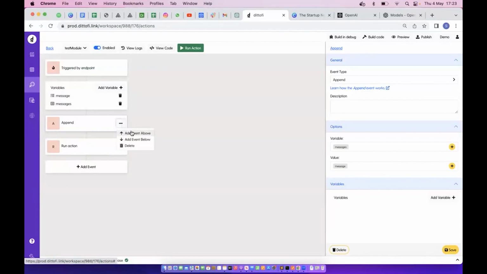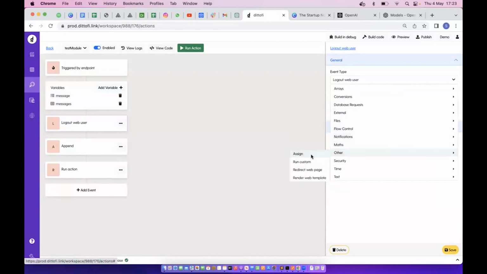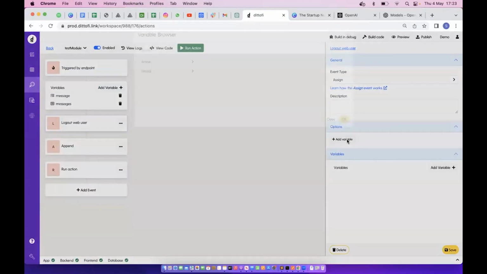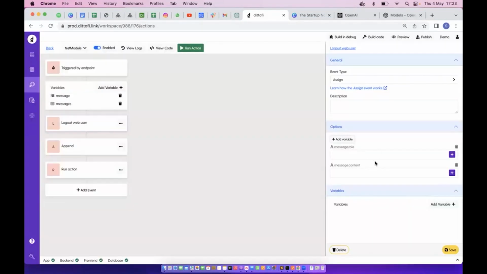Then before that, I want to add one more event, which is going to be my assign event. In this one, I can assign values to this single message that I've created. So before adding it to my list of messages, I'm going to assign values to it. You'll see, again, this asks you to assign a role and a content.